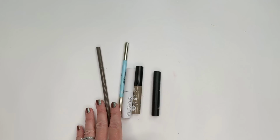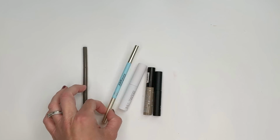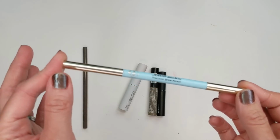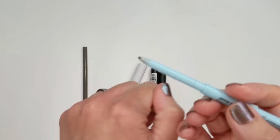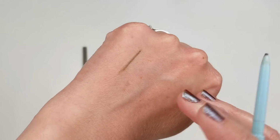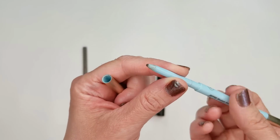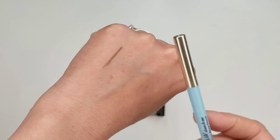And next, when it comes to brows, there's only a couple of drugstore brow products that I have at the moment. I am using some high-end ones as well, so this isn't everything that I have. But for the moment, I've been using a lot the Joah Brow Down to Me Precision Brow Pencil, and this is in the shade Medium Brown. I really like this one. It has a tiny little tip to it. And this color, while it's not ideal, it's a little bit warmer than I typically go for. I like the formula of this one. It's not waxy and it's just really easy to draw on. I don't have to press too hard. So I've been using this one.